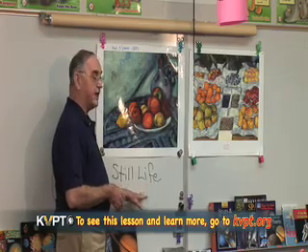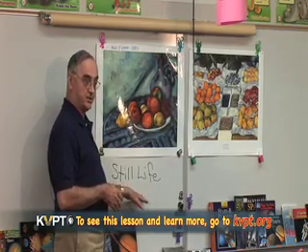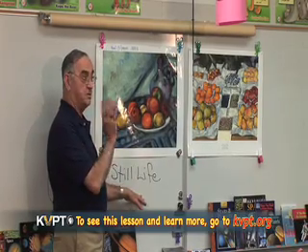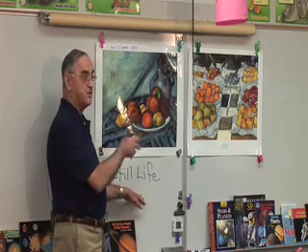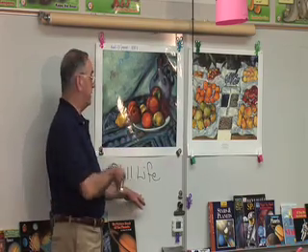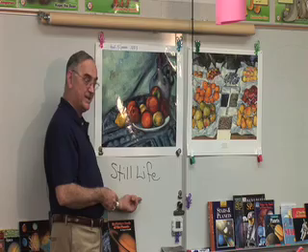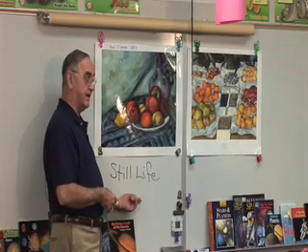Okay, this is called a still life. And a still life is simply an arrangement of objects. It doesn't have to be fruit. It could be vegetables. It could be bowls and pots and pans. It could be a pencil box and your thermos out of your lunch and maybe a bottle of water. And you put it together for the purpose of making art. And that's called a still life. So everybody say still life for me, please. Still life. Good job. Now, what do you think we have right here?